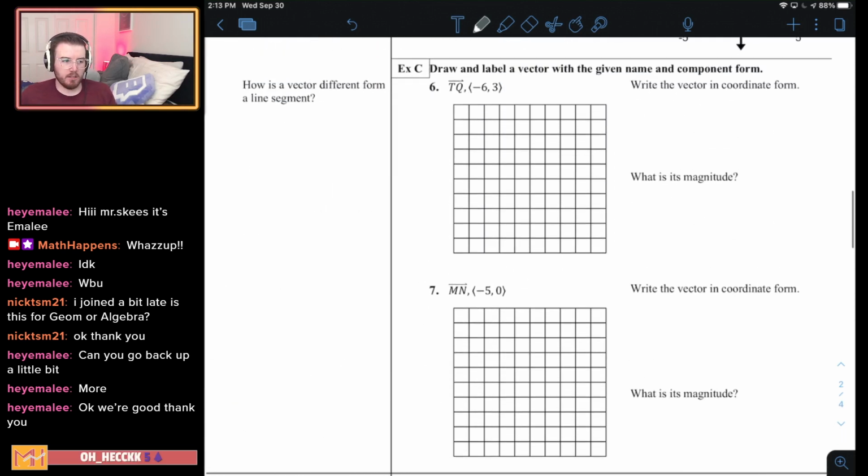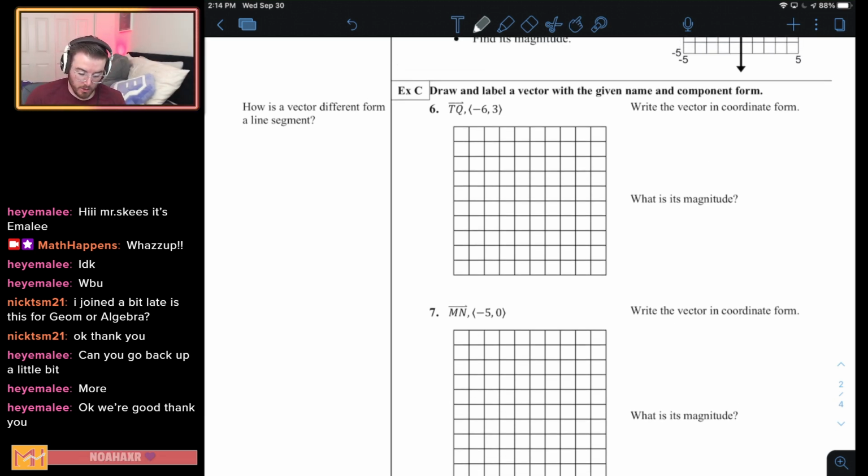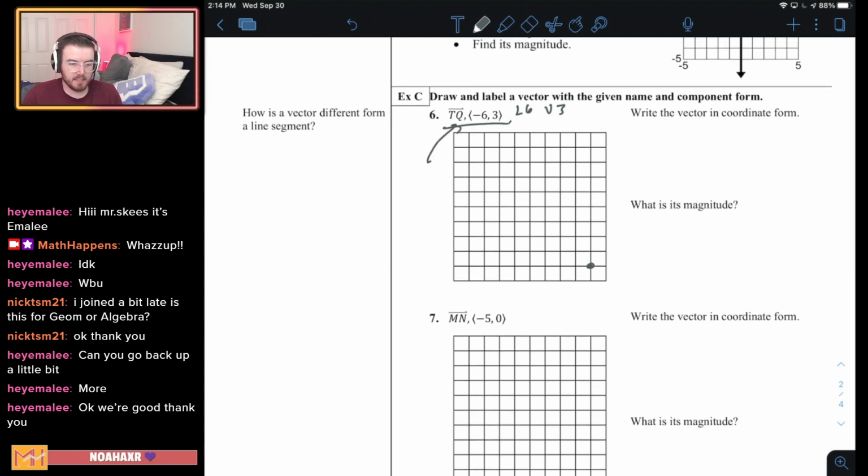One more thing with vectors, not to overkill us here, we're almost done with vectors, is to draw a vector. If I give you the vector, do you know what that looks like? So, what is this saying? Left 6, and up, because it's positive, up 3. So draw a vector, and just draw it anywhere. This does not tell you where it is. You realize that, hopefully. When you look at that, it just says left 6, up 3. Where does it go? It's not specific. It doesn't tell you where it's at. It tells you how it moves.